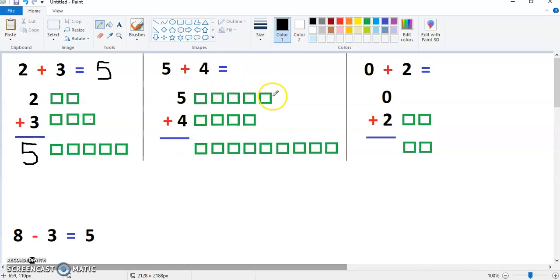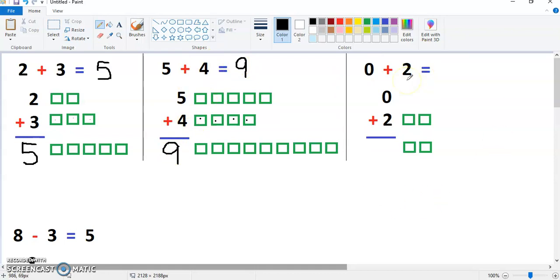So we start at 5 and we're going to count on 6, 7, 8, 9. Here we go. We know that 5 plus 4 equals 9. That's a circle and a stick. 5 plus 4 equals 9. The numbers are the same. The addition problem is exactly the same. The answer is exactly the same. It just looks a little bit different. This one is horizontal, side to side. This one is vertical, top to bottom, but it means the same thing. 5 plus 4 equals 9.